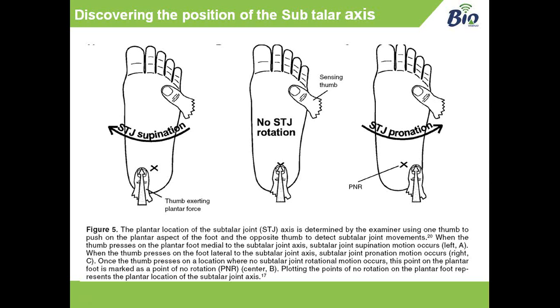So you start at the heel, and it doesn't matter if you're doing this prone or supine, either way, you start at the heel, and then once you get to that point where it doesn't go one way or the other, you mark it with a little cross. Then you come up the foot and do the same thing here and here, and then you keep working your way in until you find that point at which you get either pronation or supination. Now I've seen people do this and they spend about 10 minutes doing it and they've got about 27 crosses all the way up the centre of the foot. You probably only need to do about 3 or 4 to get a good idea about whether the axis is going to go off in that direction, through the middle there, or off to the medial side.